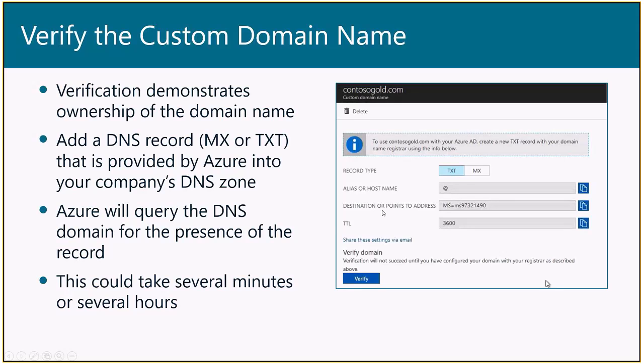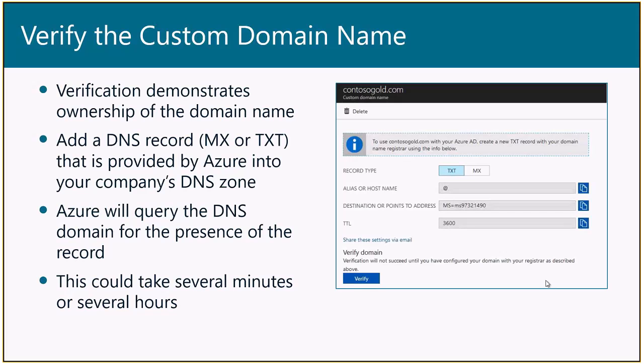What is the destination or point to the address? So, time to live. These are all different pieces of information. Again, we're not in class now, so I won't go into detail, but I want you to know that we have to create a domain, and in the domain we have to add a DNS record. That domain name server record is what's going to translate. That's what gets stored in the DNS, in our domain name server, so they know where your domain is and what the domain address is, so you have to make sure you register it.